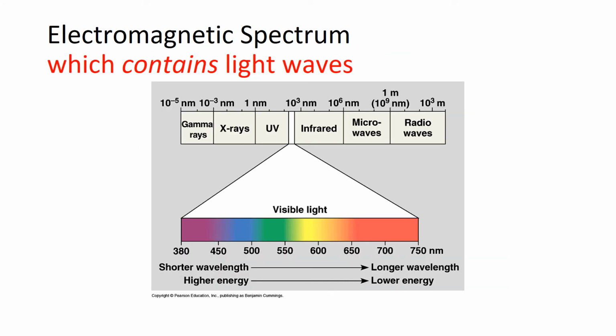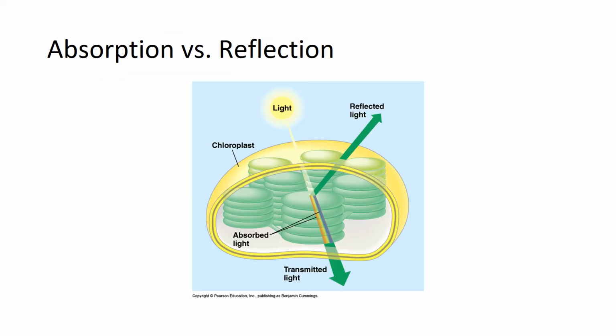We talked a little bit about how light is split up into different wavelengths. I do want you to notice on this graph that the shorter the wavelength is, the greater amount of energy it has. So the purples and the blues and the greens do have more energy than do the reds and the oranges. Okay? And remember, we see plants as being green because that is the color that plants do not absorb. That is the color they reflect.